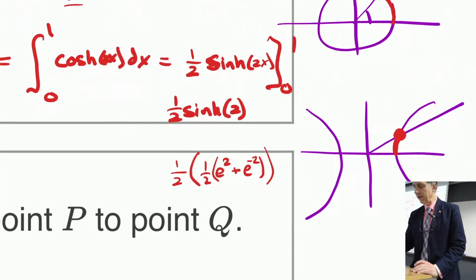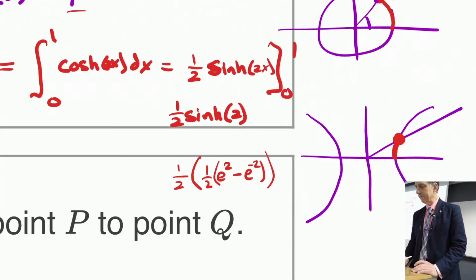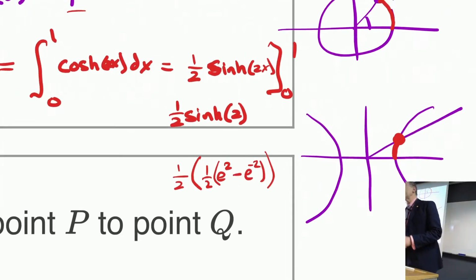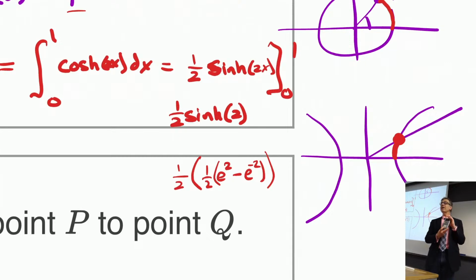Minus, sorry, it's a minus there. By the way, your calculators, if you have one of these, you actually have hyperbolic sine and cosine on it. It's just not one of the keys that you would press. What you're going to do is take this calculator and press the catalog button. Where is catalog? Oh, there it is. On my calculator, it is second 0.